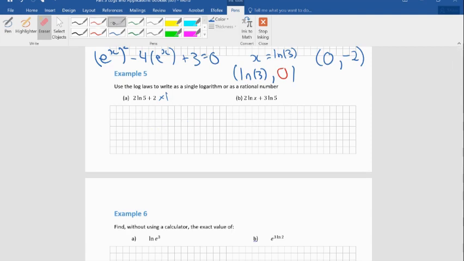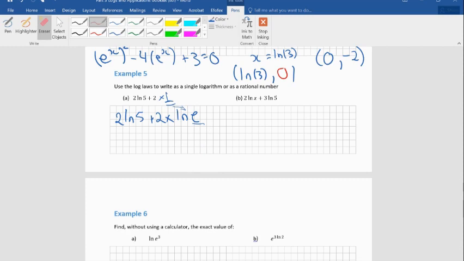But what I hope you remember from one of the rules above is we know how we can write 1 as a logarithm. I'll just write it underneath. So you've got 2 ln 5 plus 2 times ln e. If you're not too sure, ln is log e. So if my base number is e and the answer is e, the logarithm would have had to be 1. So we now know that 1 can be replaced as a logarithm expression.